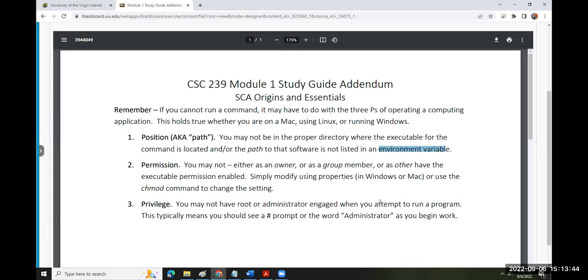I didn't go into a lot of detail about environment variables, but basically every computer system has a path variable that is loaded when the system is started up. And quite often you can resolve those issues just by making sure you're in the proper directory. So you have to navigate up and down, right? You can either include the software path in the environment, or you can navigate up a level or down a level in the directory. Because if you're not in the directory where the software executable is listed, you can issue the command, but the computer system won't work. Any questions about position or path?